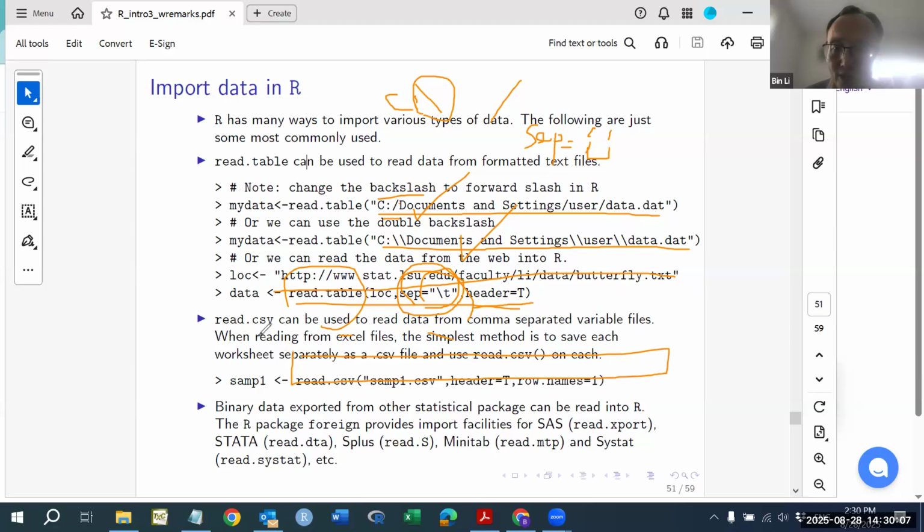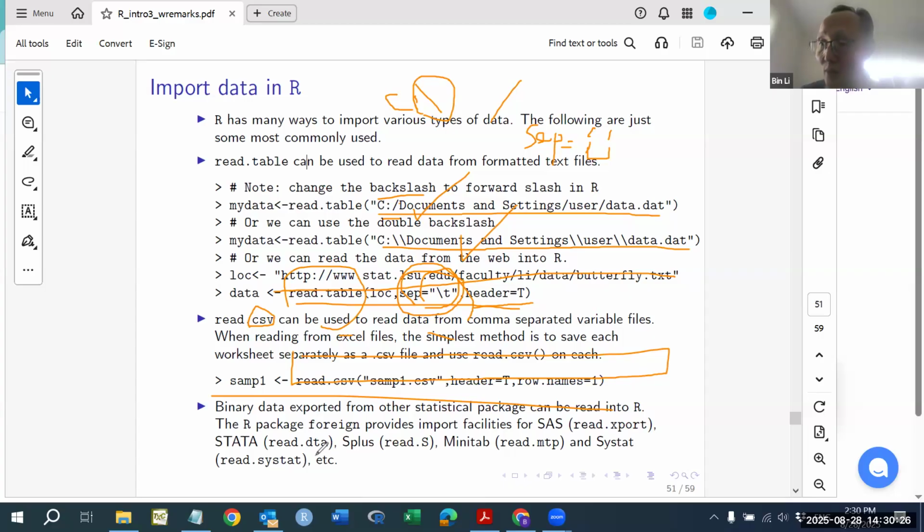So you can also read CSV data files through read.csv. Okay, and you can also import data from other statistical packages like SAS.